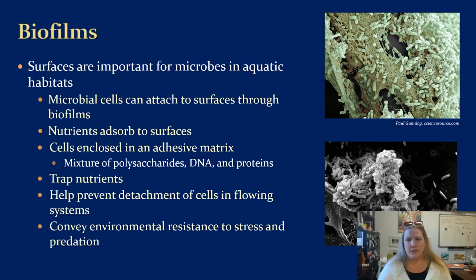Now these biofilms themselves, like I said, are made of the cells themselves and the sticky matrix. And you can see the sticky matrix in these scanning EM images. This top one is false colored. But you can see that this matrix is actually made out of polymerized sugars, polysaccharides, extracellular DNA, and proteins that are out there assembling all of this.